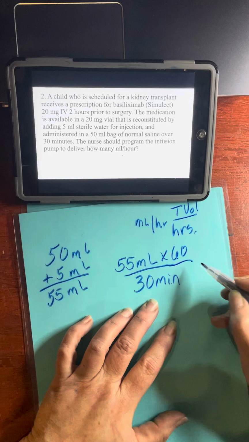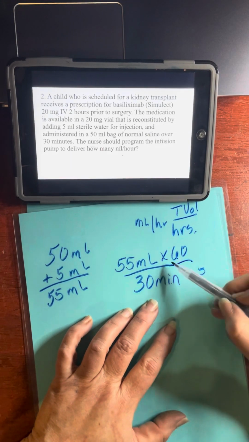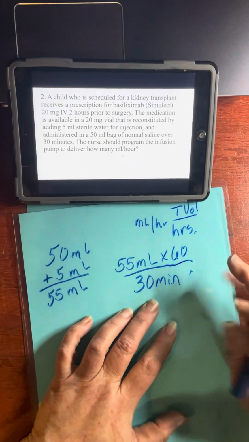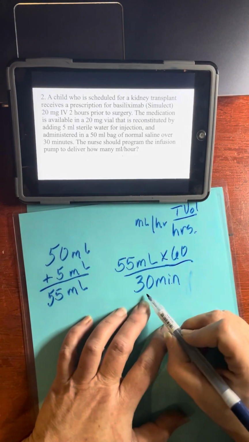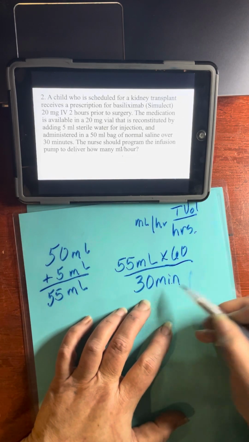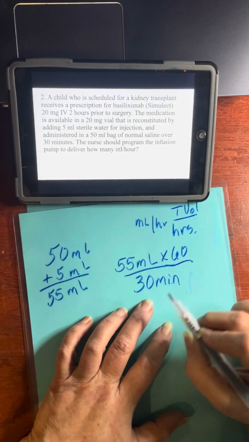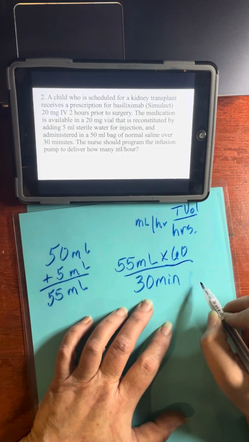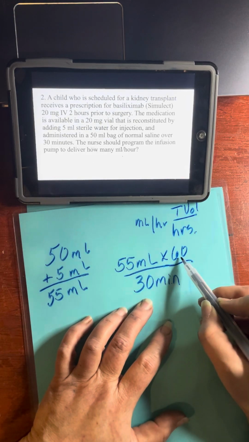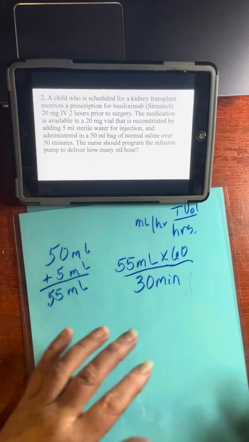Now, there's some people on TikTok that'll say, well, you could use 0.5 and not use that 60, and that's true. My problem comes in when it's 20 minutes or 15 or 45 or 50. I don't want to have another calculation that I have to do and get correct when I could just tell the problem it's a 60-minute hour. All right, I'm off my soapbox.